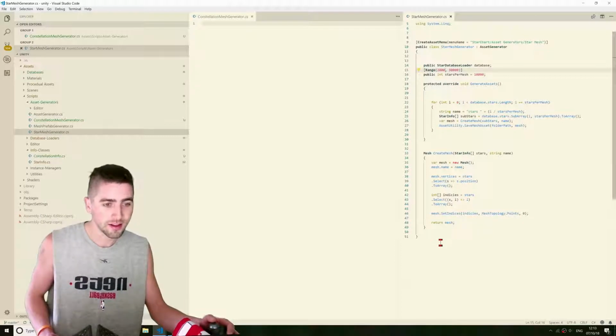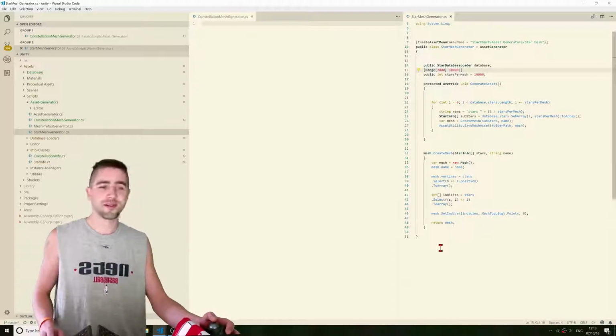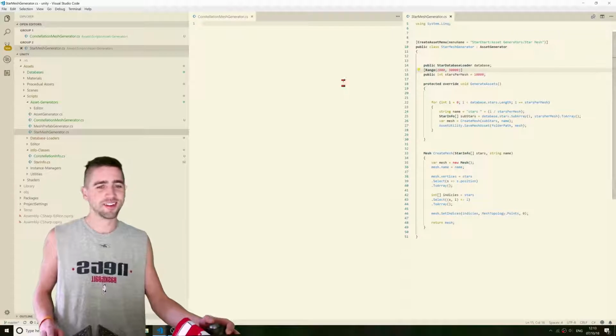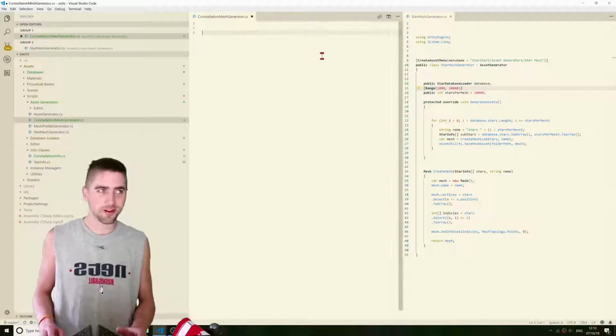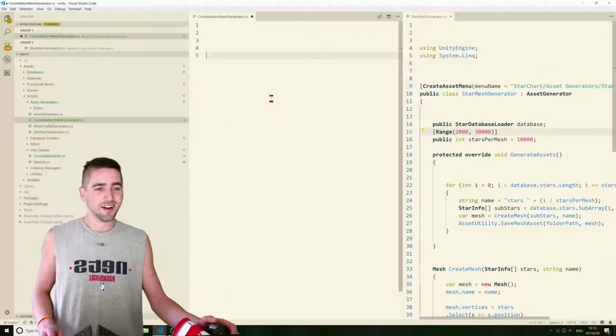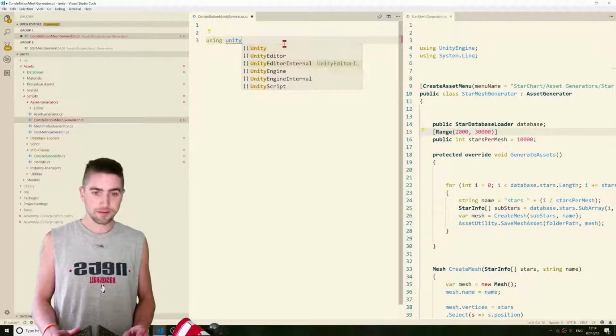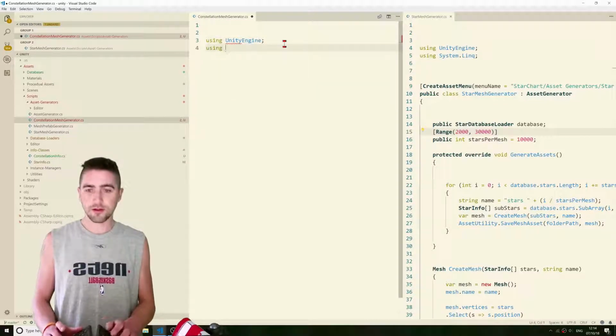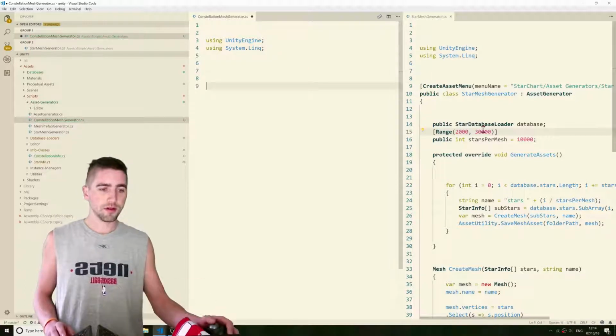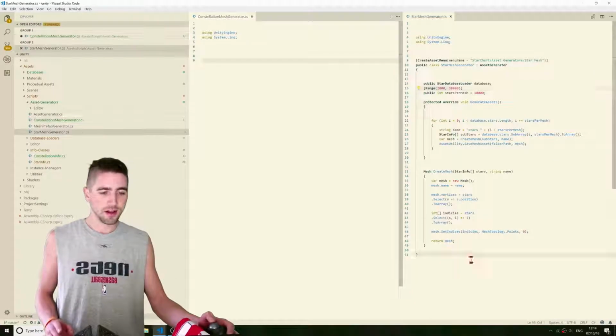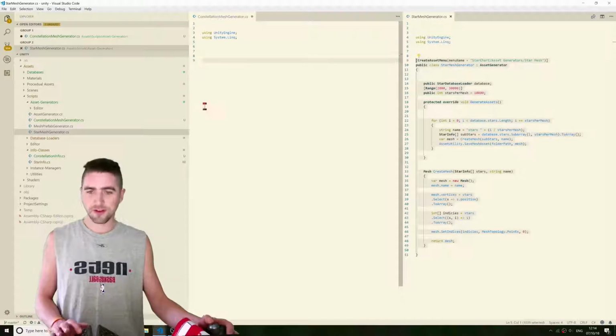In fact, this is a really lazy way. Oh, I shouldn't do it. It's bad practice. I was going to do a big old copy paste. I won't do a big old copy paste. It's not smart. Okay, so I'm going to use Unity Engine. I'm also going to use System.Linq. We'll also, you know what? Bugger this. I know it's dumb, but we'll figure out what bugs there are.